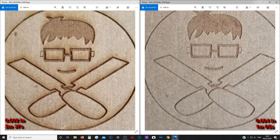Alright guys, so we're back at the computer. I've taken a picture and I've got them both zoomed in to 10 times. Like I say, these are 45mm each one, so this is zoomed in fairly far. The only difference between them is this one's a fair bit deeper, which you can change by upping the power on the faster one, and you'll get the deeper, darker engraving.